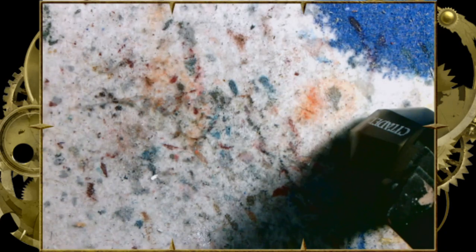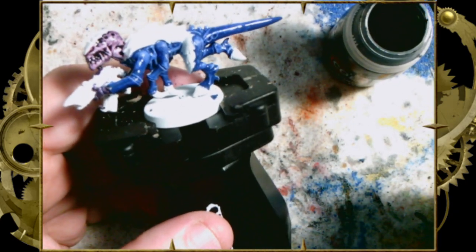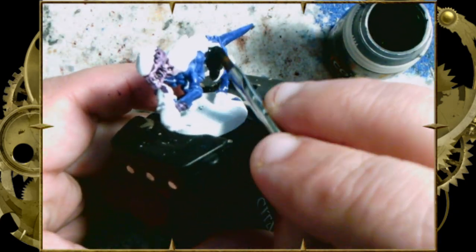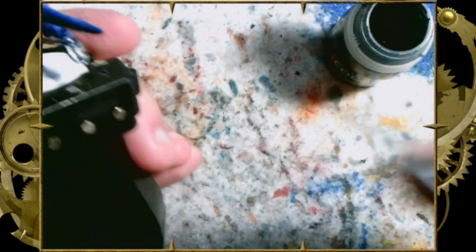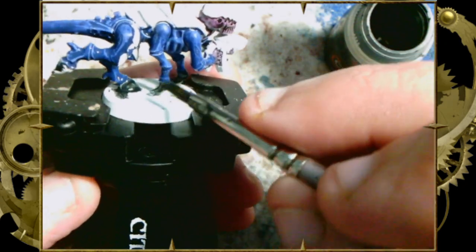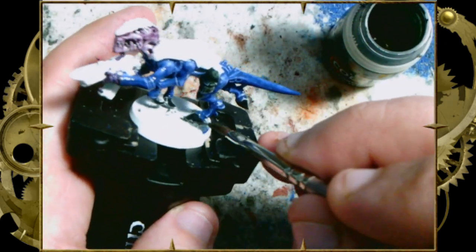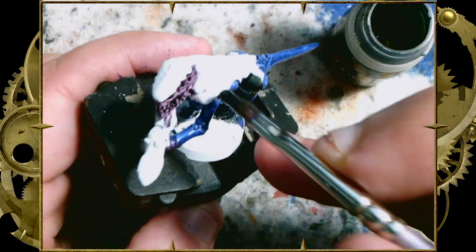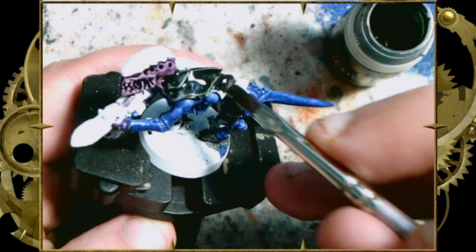All right, and all those blue plates are done. Now it's time to grab the Black Templar. With a little bit of Black Templar over these carapace plates and the hooves, that'll pretty much finish off this Hive Fleet Hydra guy. We'll need to do some work and some touch-up on the base, but you can see already how that blue and the purple are looking — they're pooling nicely in the recesses and giving us nice, bright surfaces.